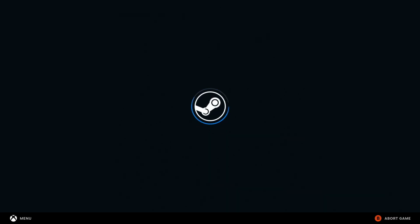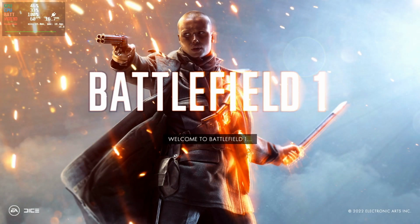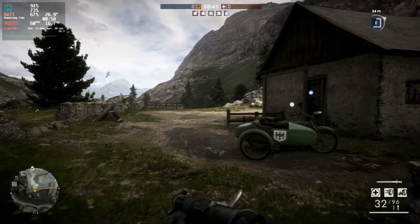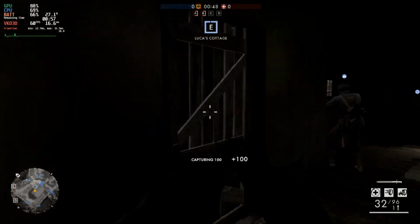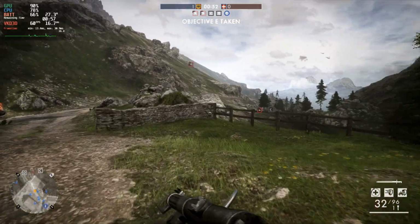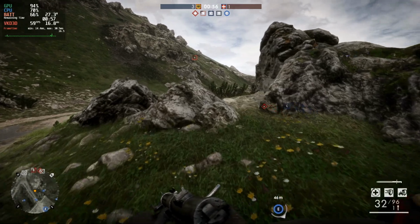It will flash a couple of times between the EA app and Steam for the setup and the loading after that, so you do have an initial bit of a wait, but soon you will be in Battlefield 1 on the Steam Deck. It will also need to do a quick in-game update, but I saw no problems there either. Now by default it will be set to medium settings and performance there is actually surprisingly good. There are some momentary stutter on new bits that you haven't seen yet, but it really doesn't last long in this game.